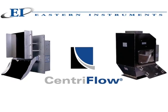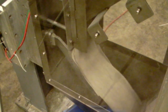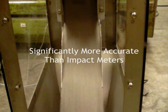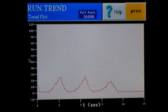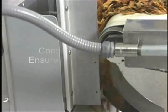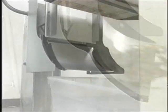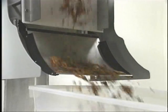Eastern Instruments' new Centriflow Meter measures the centripetal force exerted on the sensing element as the particles travel over it. It is not measuring the impact of the particles because they don't actually impact the element. Instead, they travel across the element for a longer period of time, resulting in a significantly more accurate signal. The Centriflow Meter's ability to identify and cancel the friction component is unique. Combined with a velocity that is constant and a radius that is unchanging, flow equals mass. That is the essence of zero-friction mass flow measurement, the core of the Centriflow Meter.